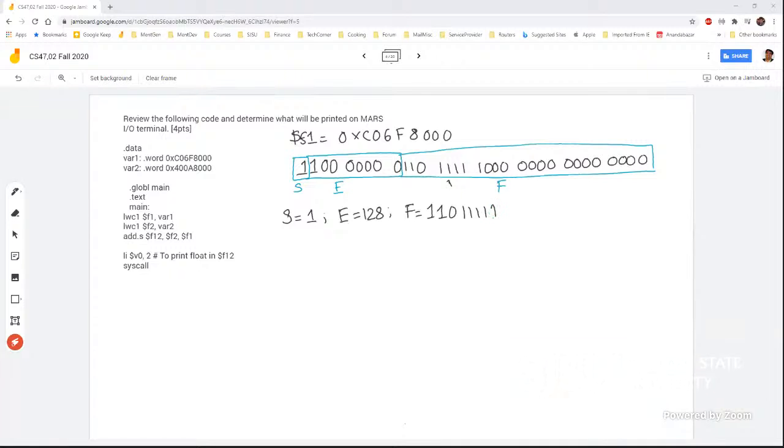Can we write both of them, var1 and var2, in binary, then add them together? No. And can I say why? Basically, when you do a binary addition, you are talking about integer value addition, and that won't give you the floating point answer. That's why the processor needs a coprocessor which is dedicated to floating point computation.